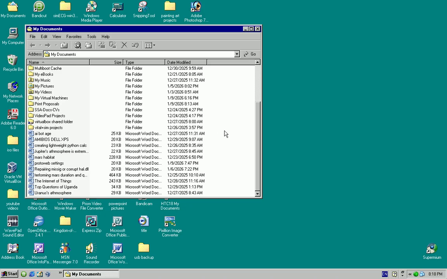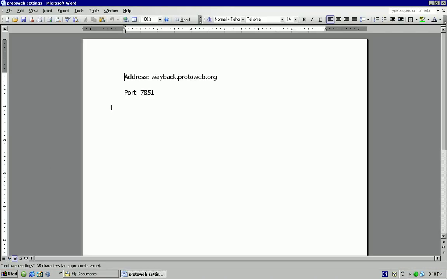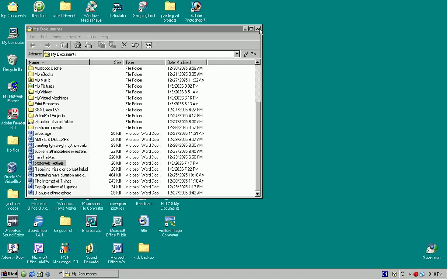Now, let's begin. First, I'll go to my Word document. This is the address and the port. I already know the address and the port, so there's no need to memorize that.